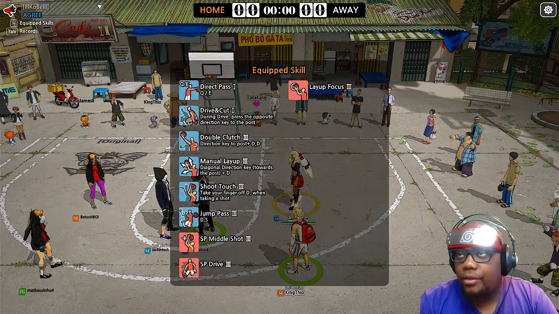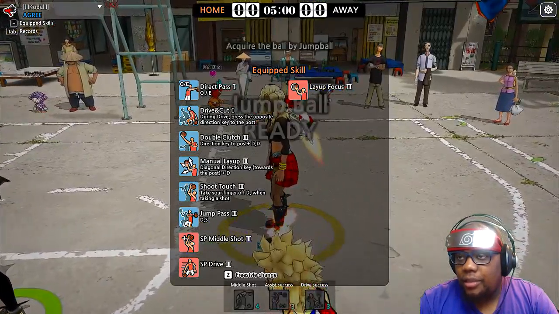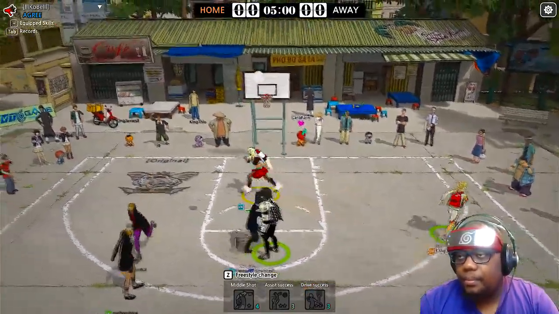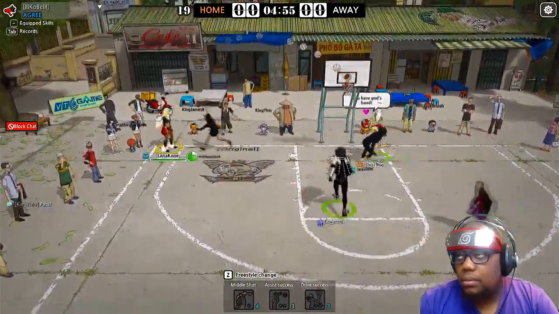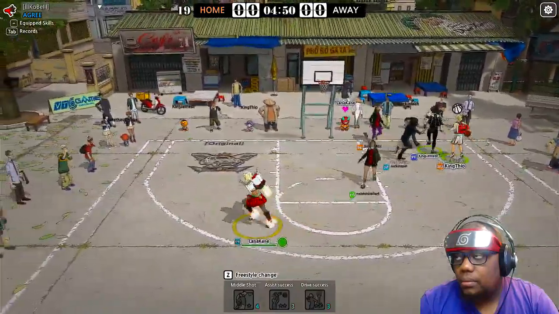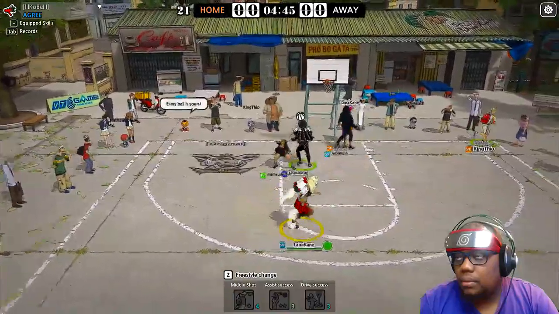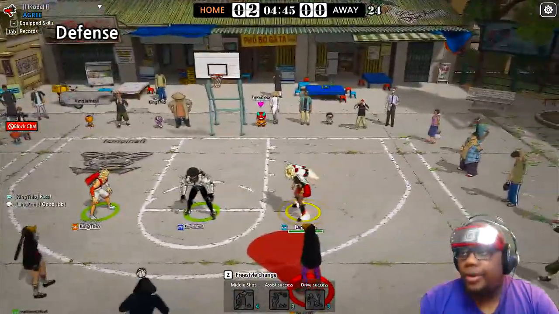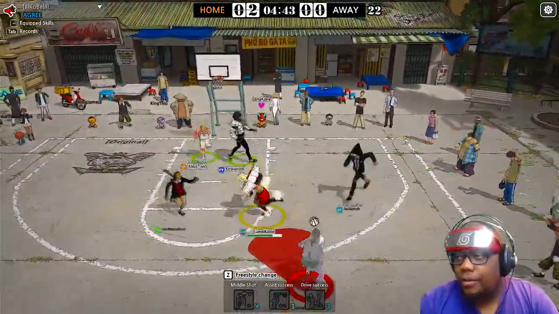What skills do I have on you? Direct pass, driving cut, double clutch, manual layup, shooting touch, and jump pass. Nice. We're going to be doing a lot of jump passing. There you go. Just take the ball. This gonna be you all game, power forward.